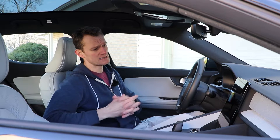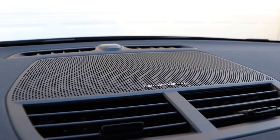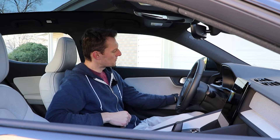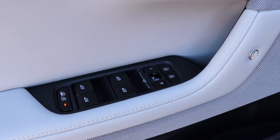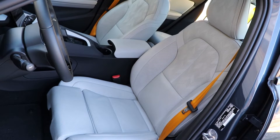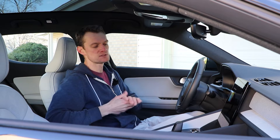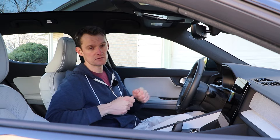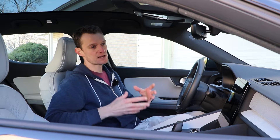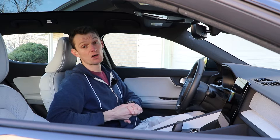The design features wood accents, and the Harman Kardon sound system sounds fantastic — which is really important in a quiet electric vehicle. There's some mixed use of materials that adds to the overall experience. The seats are very nice, comfortable, and great looking. They're heated and cooled, and for $60,000, you're kind of expecting a lot of these things, but it does come with pretty much all the options.